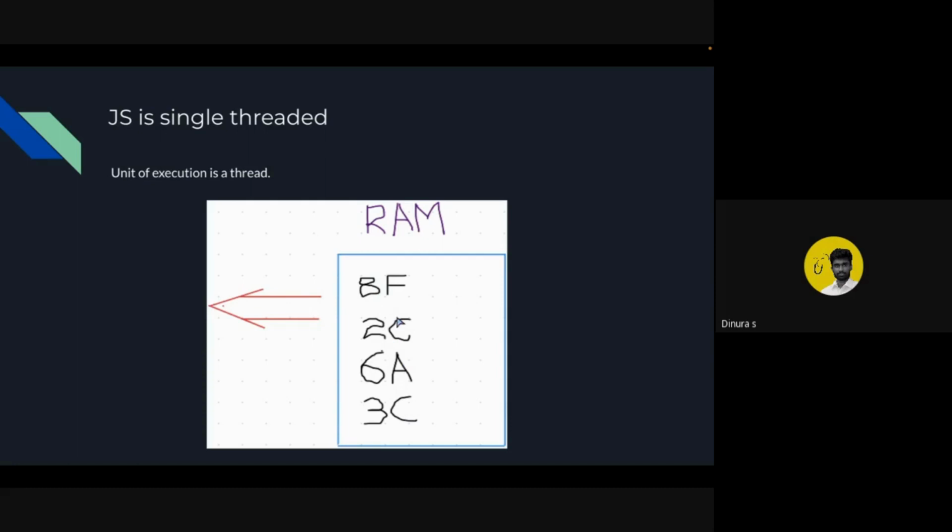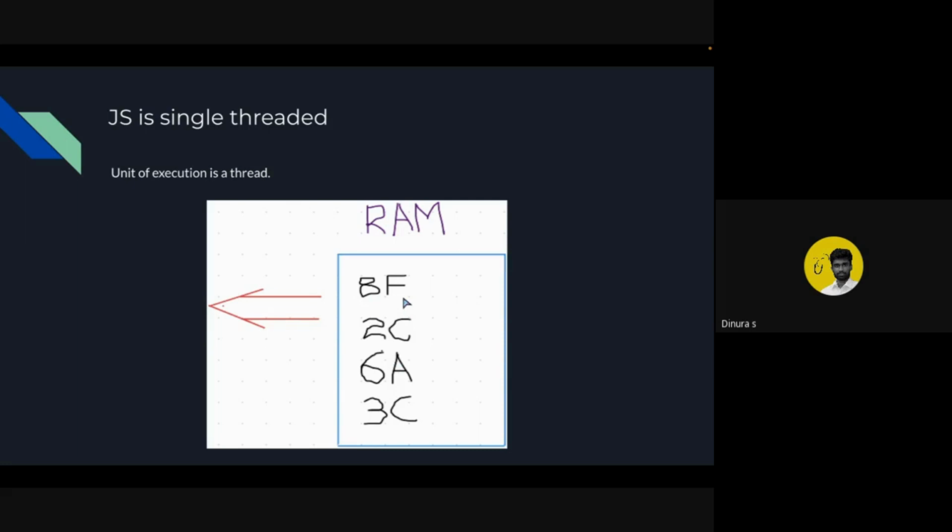But actually, this does not happen like this, because if you apply this single thread concept to JavaScript, as you know, JavaScript doesn't provide you blocking behavior. It just runs code top to bottom.